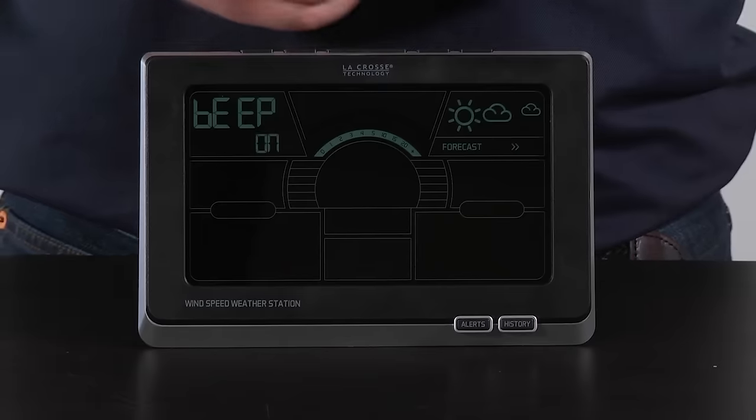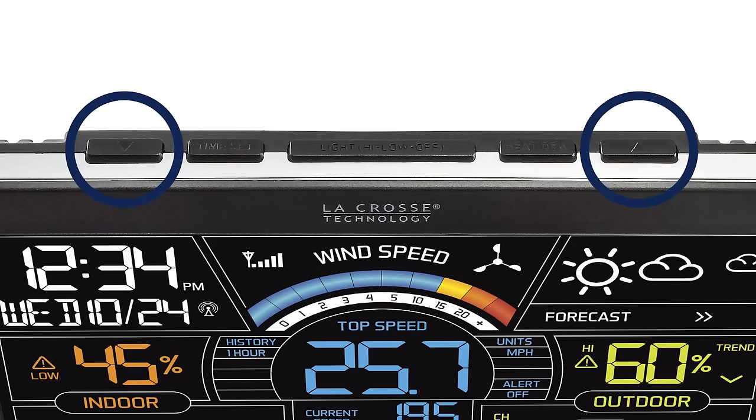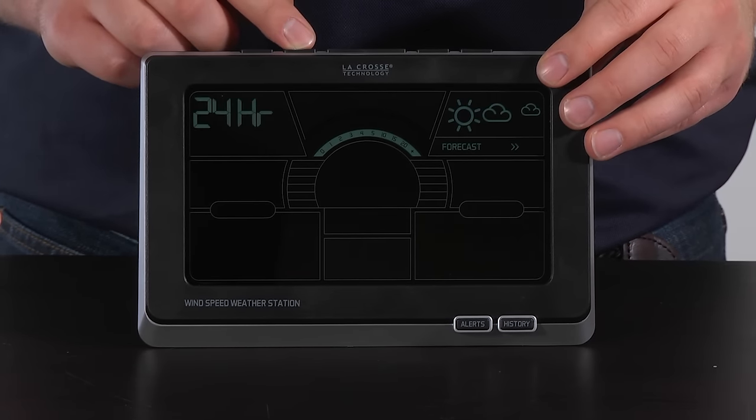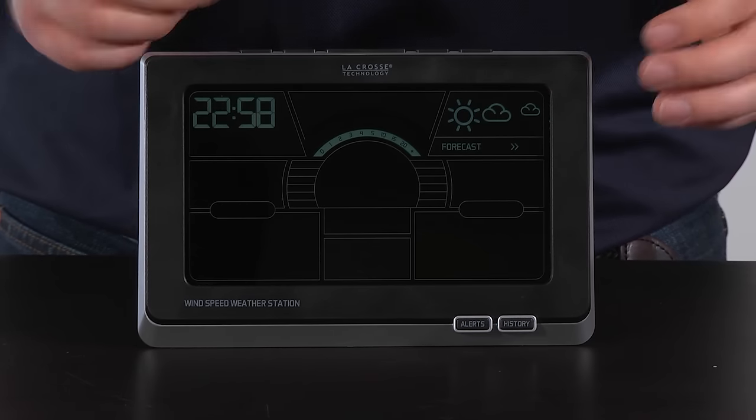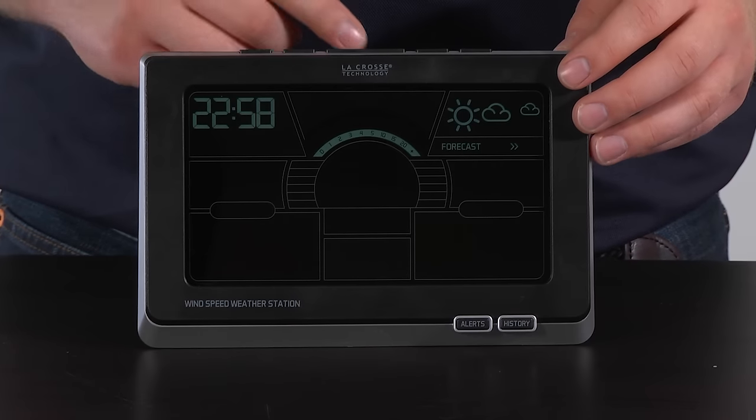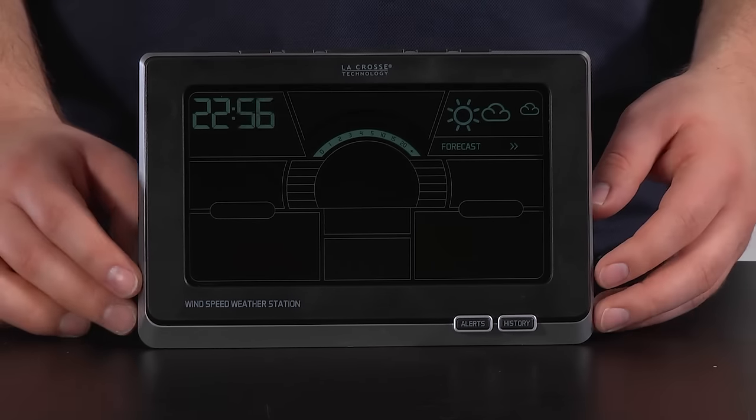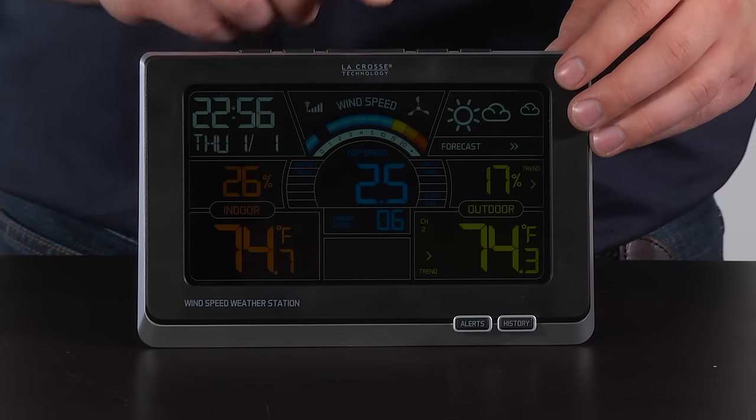Navigating through the menu is pretty easy. Use the up and down arrow buttons to adjust the values or turn on or off a function. If you hold either one of these arrow buttons, the values will adjust quickly. To confirm your adjustments and move to the next item in the menu, press and release the time set button again. And if you'd like to exit the settings menu, you can wait about 20 seconds or simply press and release the light button at any time to bring you back to the main screen.